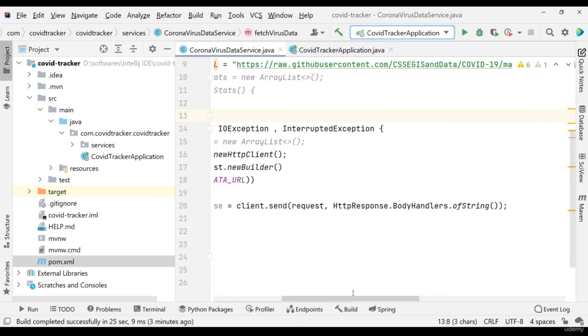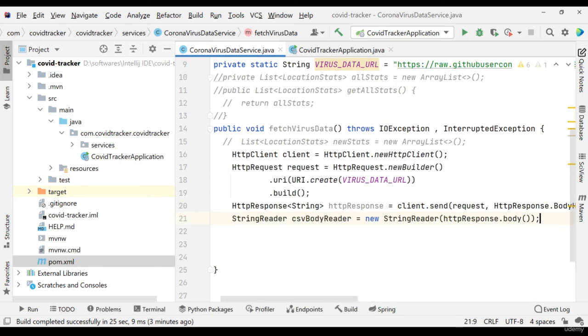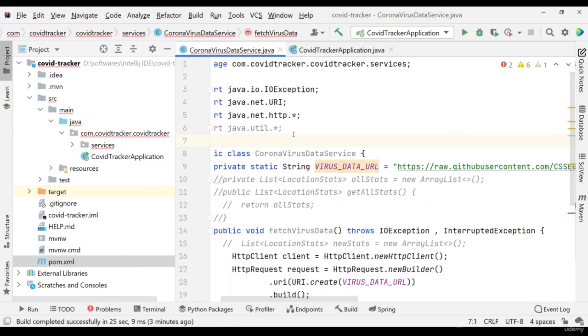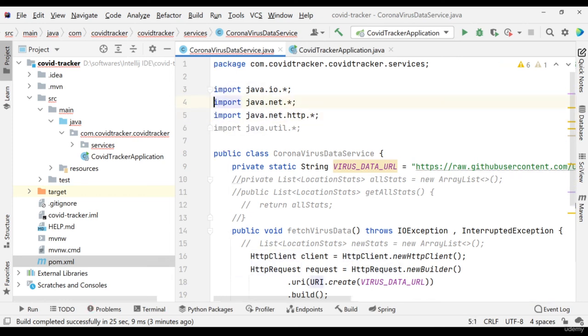I'm going to use it later. Okay, let me import java.io.*, then here also a star. The useful thing in Java is you can import all the libraries.